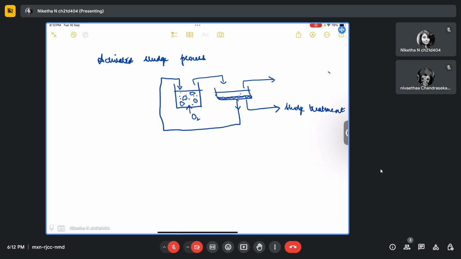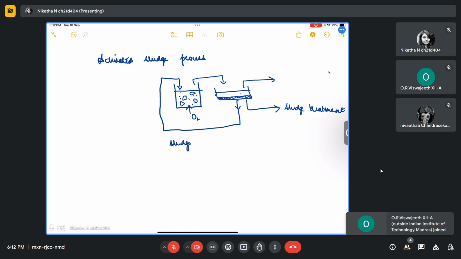So the reason why we do this is that the sludge is rich in bacteria, right? Whatever sludge we get at the bottom is rich in bacteria, and that is why we introduce this back to the treatment tank, so that the bacteria can disperse fully and we can maintain adequate bacterial concentration in the ASP tank. So that is why we are doing this recycling.